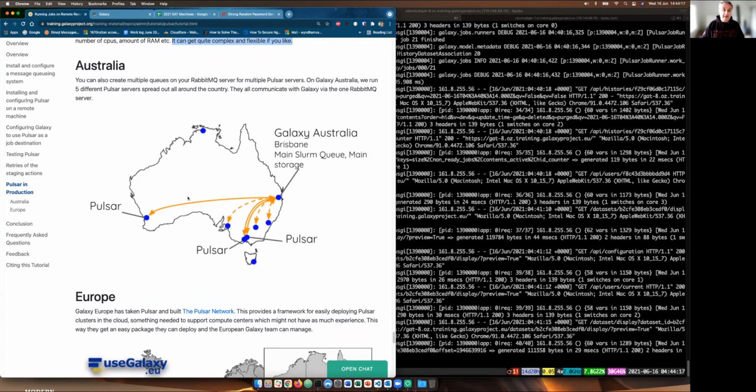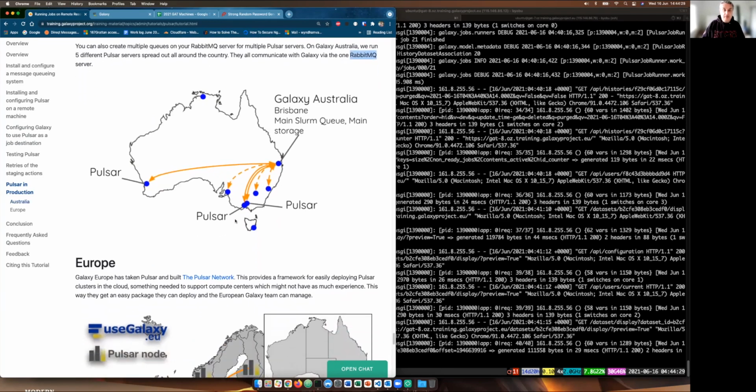This is a little bit out of date now, but we have quite a few more than this now. They all communicate with our Galaxy server via one RabbitMQ server. So we have one RabbitMQ server, one Galaxy server, multiple Pulsars. We have multiple queues in our RabbitMQ server, and all the Pulsars communicate with Galaxy via that RabbitMQ server.